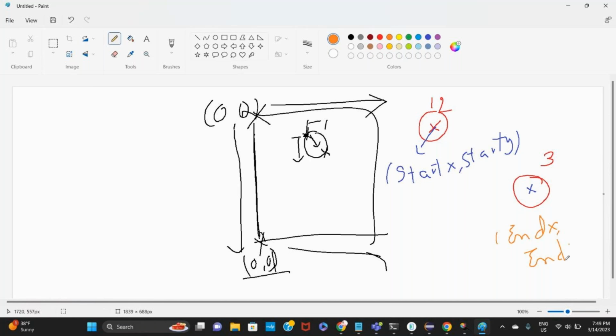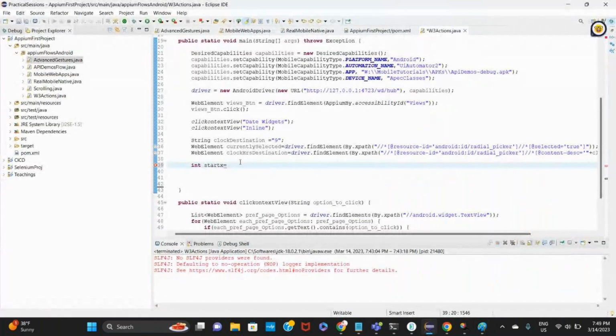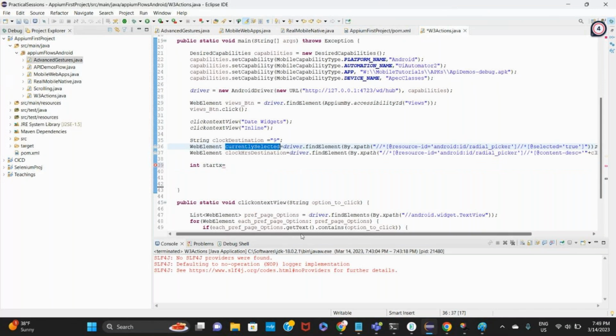Our whole purpose now is to find these two points and use them to drag the object from this point to that point. Now I'm concentrating on startX and startY. startX is related to the source. The source in this case is currently selected. We know how we derived this currently selected.